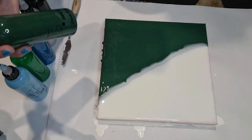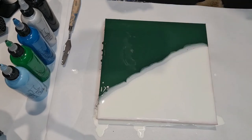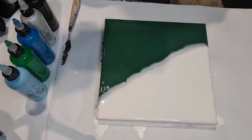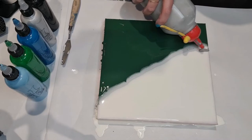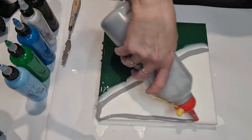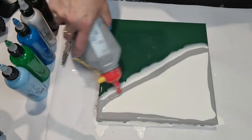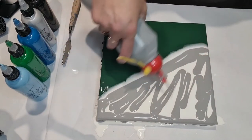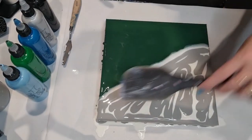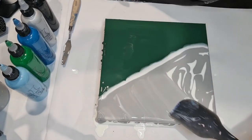Now my base here is Amsterdam olive green deep, and I was going to go for a dark top, but I don't know whether I'll go. Maybe I should go a grey instead of the white. So I might just go the grey then for the top. So I will just go over it with the grey. And I'll leave that white in the middle. So I was going to go black, but it's going to have black in it. So I'll just, this will probably give it like a marble effect, but that's okay.